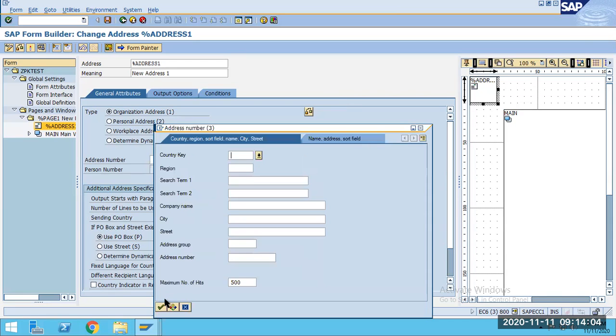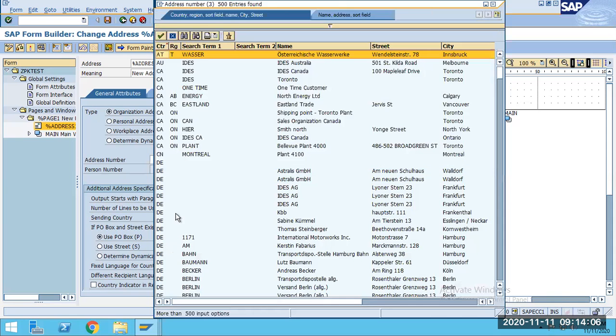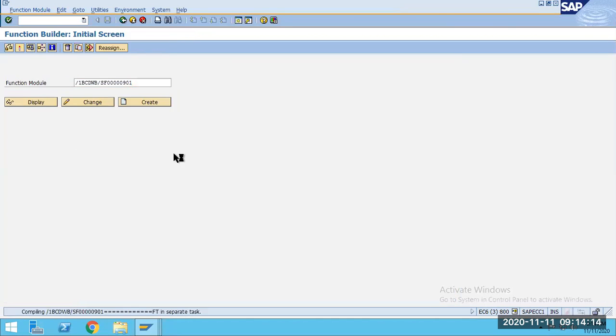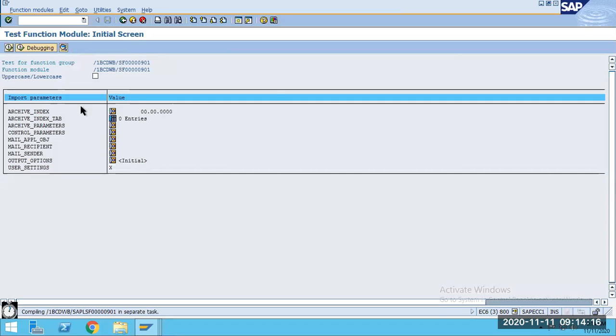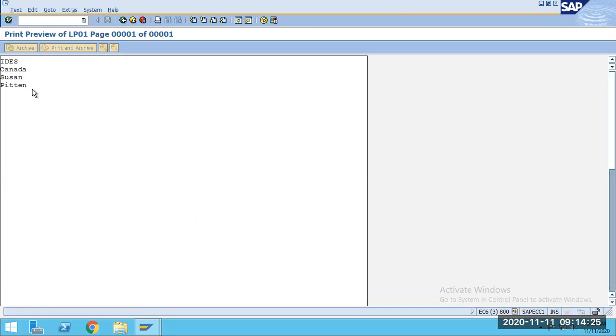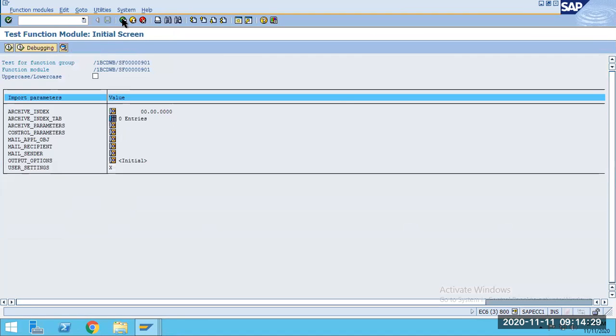For example, suppose I give the address number 125 over here, and if I activate this and run, it will display the addresses. Let me display the output, print preview, and you can see that it's displaying the addresses. We just have to give the address number.